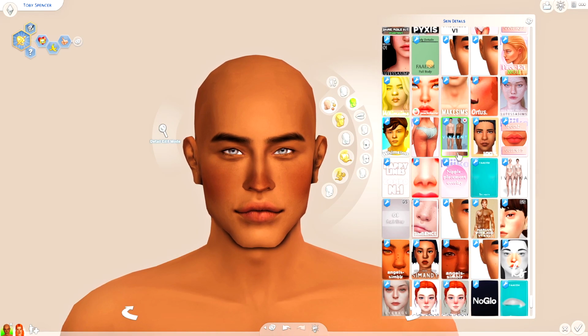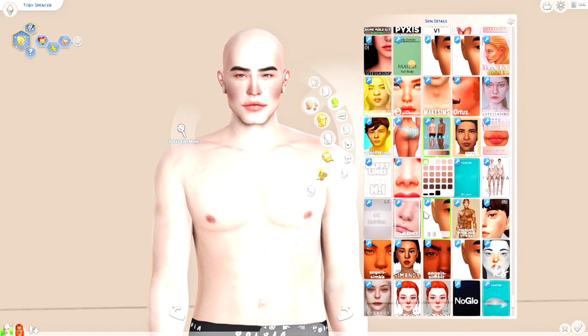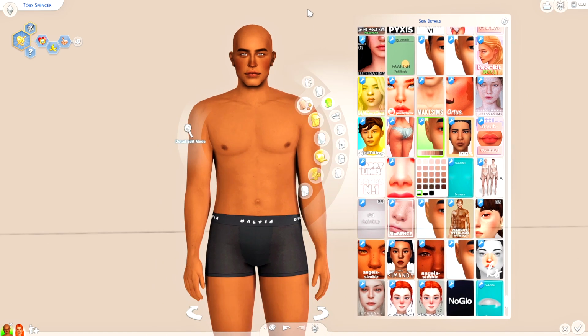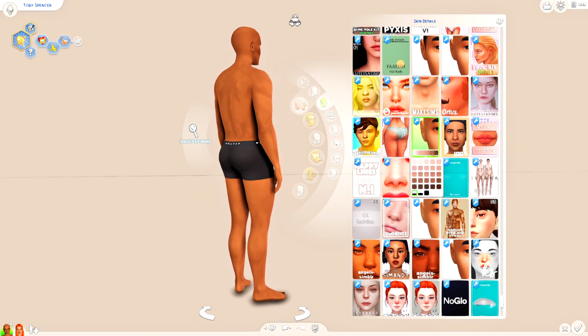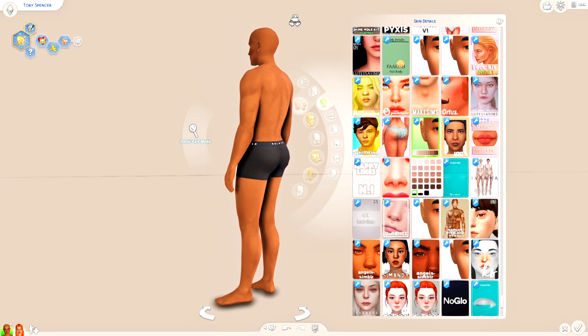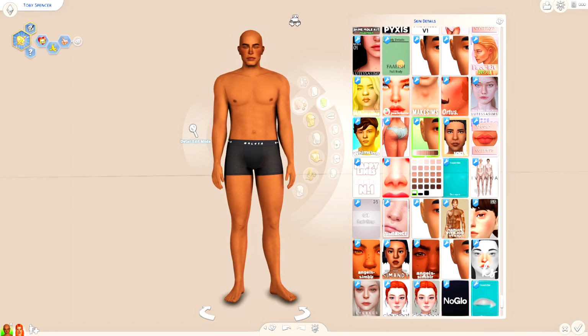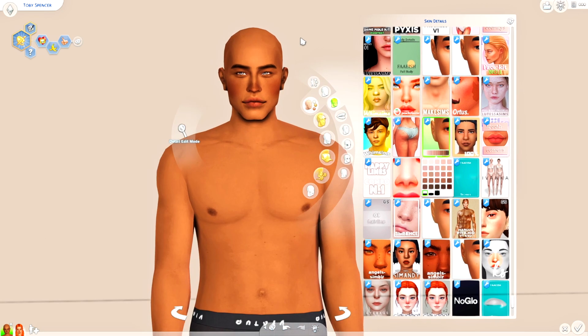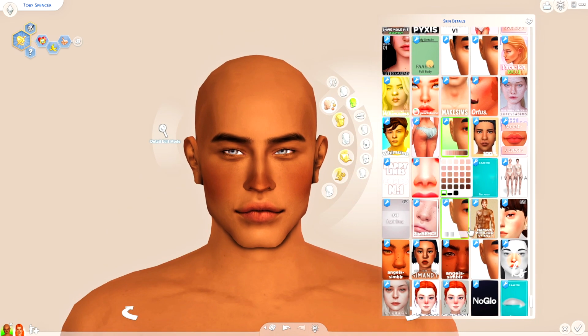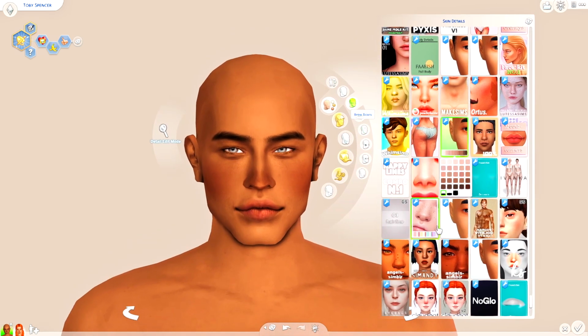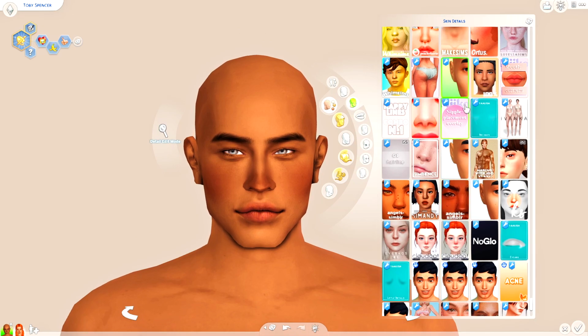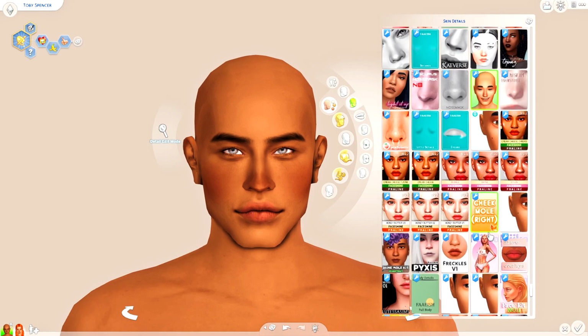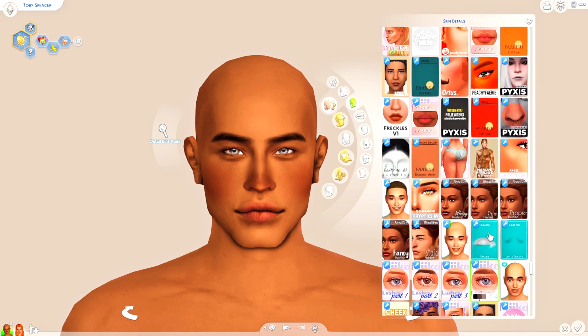But the other body overlay that I have is this one called Vincent, and it's a little bit different. This is also by Sims 3 Melancholic, but it's in a different little category of the skin details. I think this might be the same overlay that you see on some of the other skins I showed you before, but I just think it looks good, and I really like the more realistic overlays on my male Sims, and all my Sims pretty much at this point.